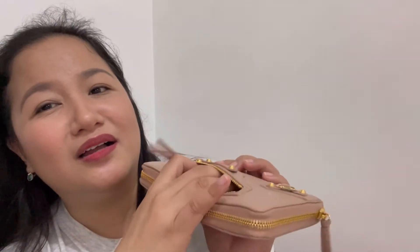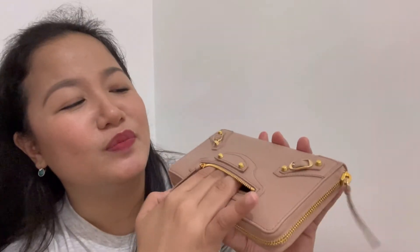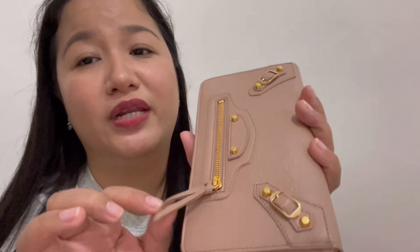Akala ko parang design lang yun nasa harap, pero ano pala siya — compartment pala siya! So meron siyang maliit na zipper compartment. Kaya siya ang card, I believe. Kumuha ako ng card — expired card naman na to, so okay lang. Tingnan natin kung kasha. And yes, kasha yung card dito sa loob. And you can also put coins if you want to, or folded bills. Yung pull niya, it's also leather. Feeling ko ito yung unang mahuhulas kasi since leather pull siya, lagi mong bubukasera. So may zipper compartment in front — meron siyang ganyan sa harapan. And ang ganda lang din.